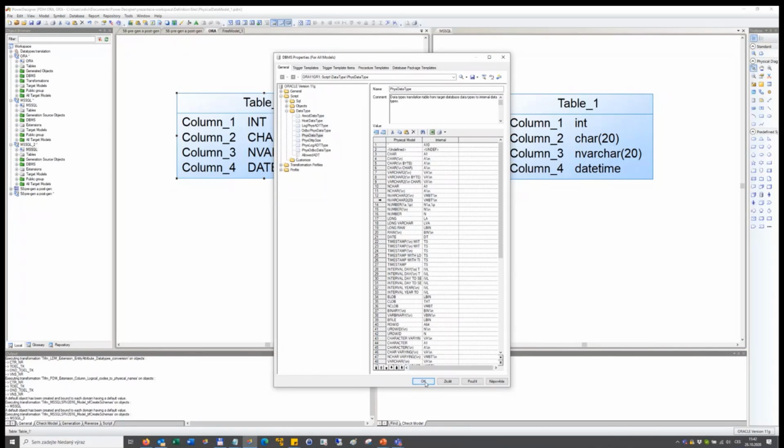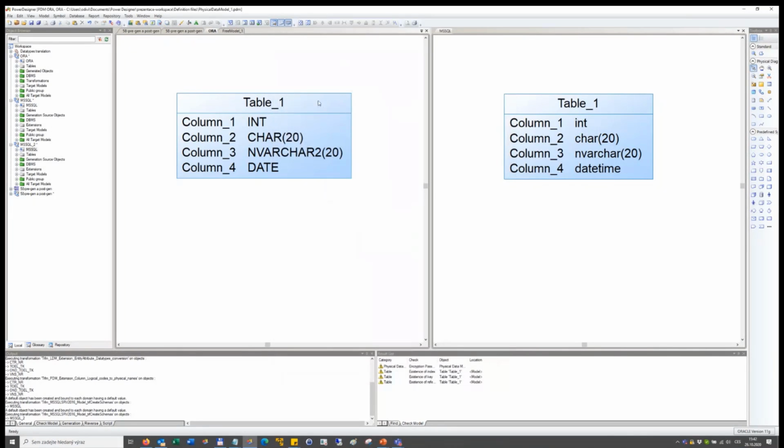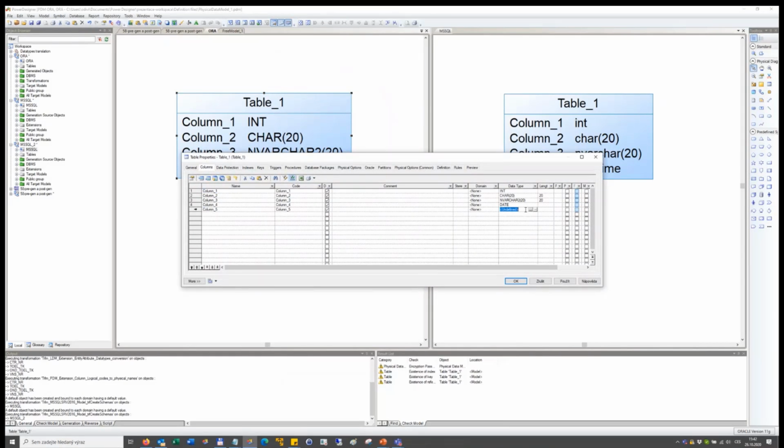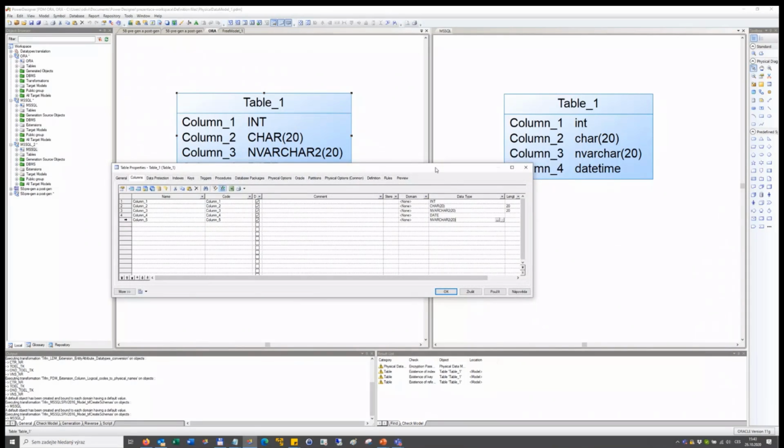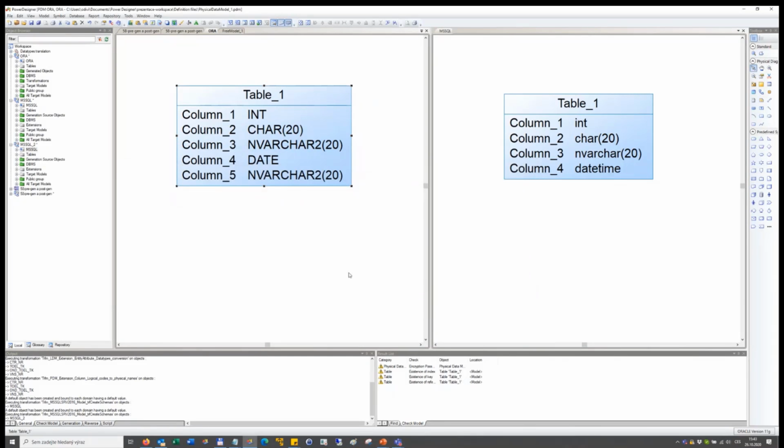And this is how I put in a new data type, which is in fact based on an already existing data type. But if I create a new column, let me spread it a little bit, I can choose from the list. Here you see nvarchar 20, already predefined length. And that's how you can save one or two seconds on each column being created if some kind of data type is being used very often. And of course, it will be translated as all other nvarchar data types according to the translation bridges.